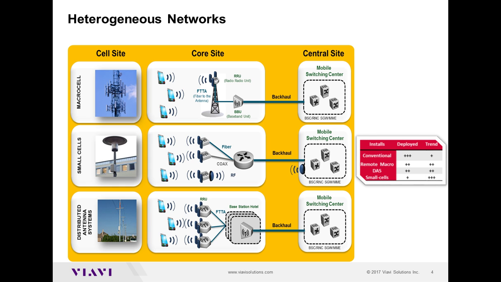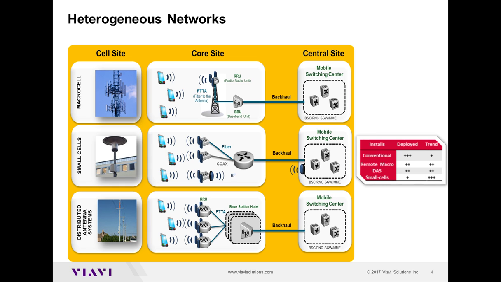However, with the advancement of radio technology, we now see more remote radios, and we call them fiber to the antenna, where you have a front haul that comprises fiber. There is a trend where we see more and more of that deployment because it offers a lot of benefits, including quality of service, a better signal to noise ratio, what have you. Using the same distributed radio structure, we can build upon DASs as well. So there are two types of DASs. One is the active DAS, and there is a passive DAS. And we will talk about what defines a different type of cell site in the next slide.